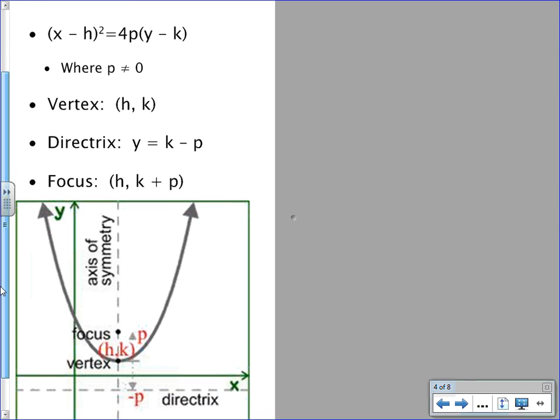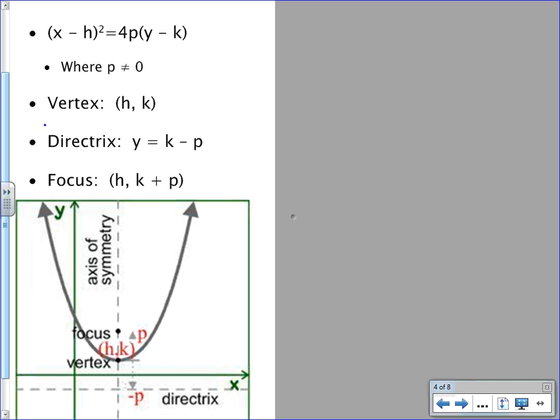Now, you're probably going to go ahead and write these down the way that they are. But I want you to notice what they have in common. Our directrix, we know, is going to be a line, and notice how this says y equals k minus p. Focus, we know that's a point. Notice how this is k plus p. I do not want you to focus on the k minus p and the k plus p, and remembering if I'm adding or subtracting to the y or the x. What I want you to worry about is, you know that the focus needs to be inside of our parabola. You know that the directrix needs to be outside of the parabola.